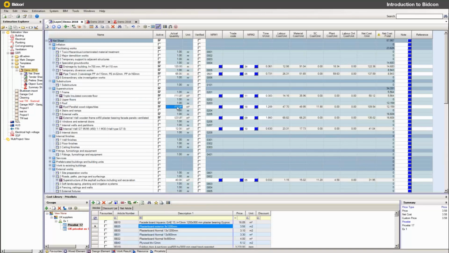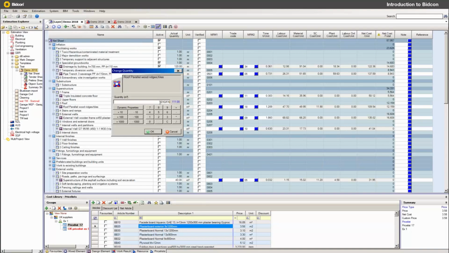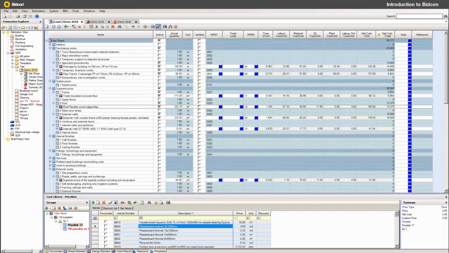If I double click on this one, it could be that it should be maybe 1.1 times the GIFA, because the roof is a little bit bigger than the ground floor internal area. So now you can add other adjustments, mathematical functionality into this one as well. And if you hover over it, you can see that it says 1.1 times the GIFA.